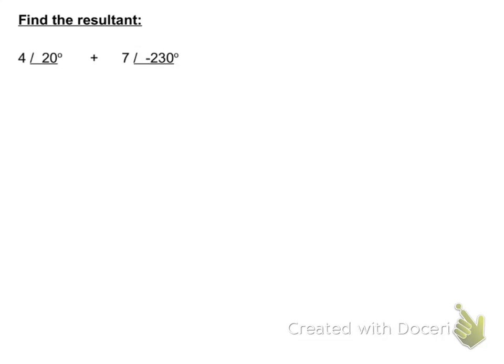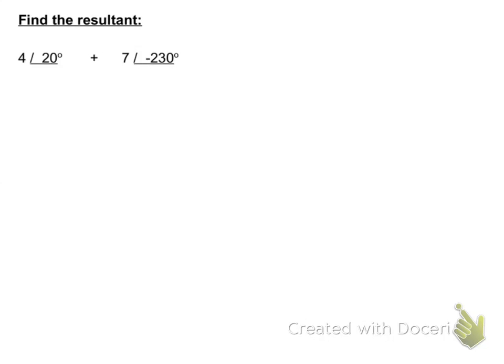So this is what I propose. I say you need to find their components, aka I want their i hat and j hat forms, because when I add numbers in rectangular form, i hats and j hats, I can take the x's or the i hats and put them together. I can take the j hats and put them together. But here is the thing. We start off with polar form. They want the answer in polar form. So what you guys did in your homework, you have to do it once, both ways, here.